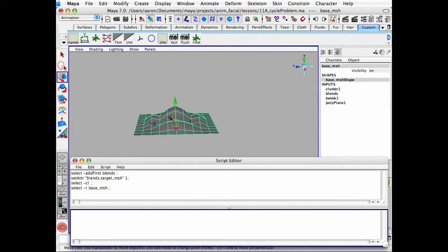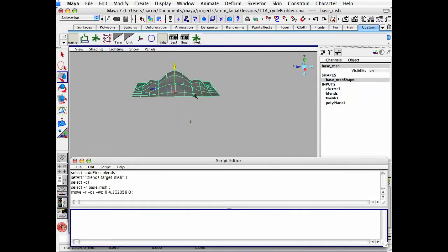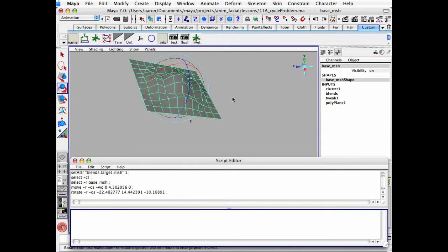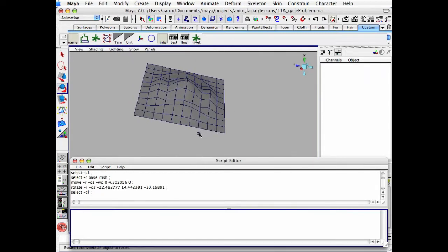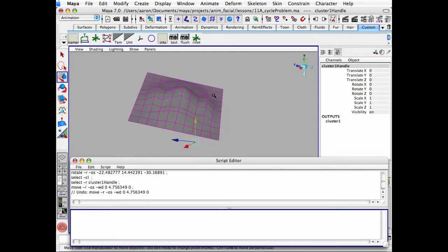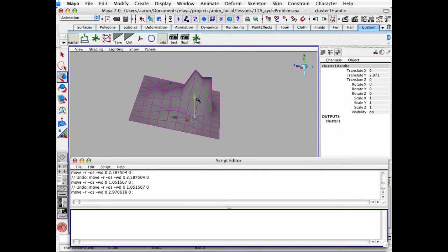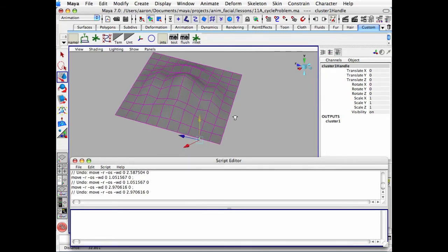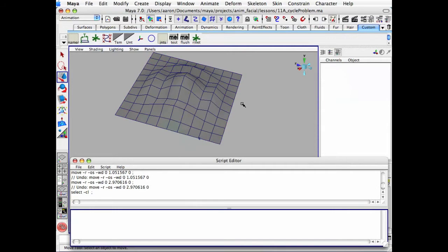If I change the orientation of this surface and then select the cluster, it behaves as we would expect, but if this character is several hundreds of units off in space, this cluster will remain at the point that it was created at, and we'd like these controls to follow along. So this is behaving, not quite intuitively, but it's not what we want. We want our controls to ride along with the character.